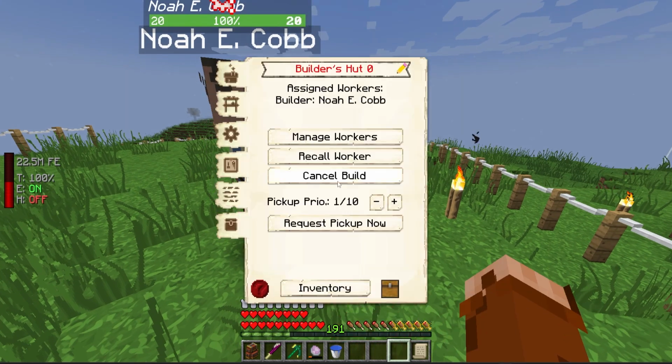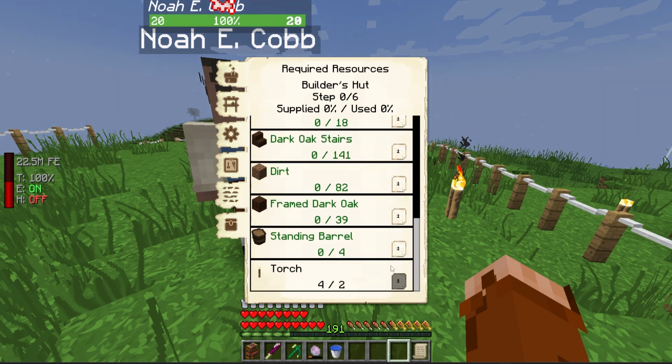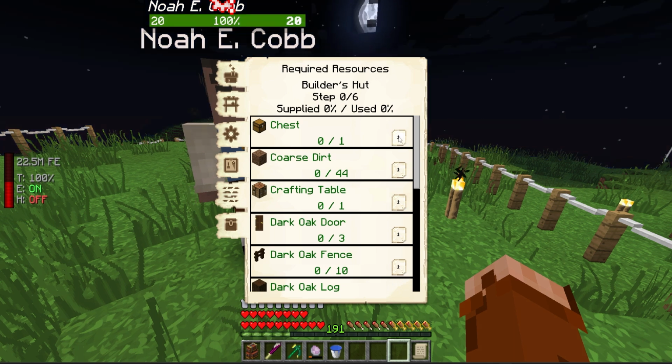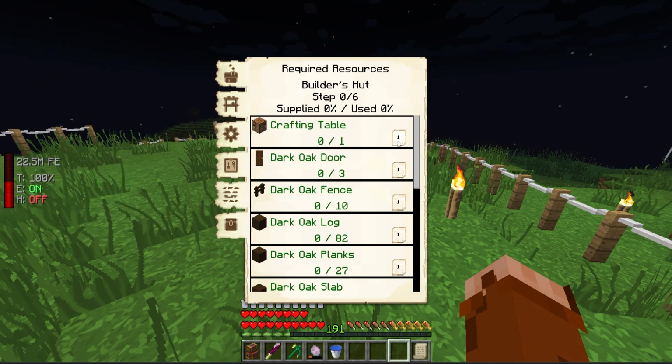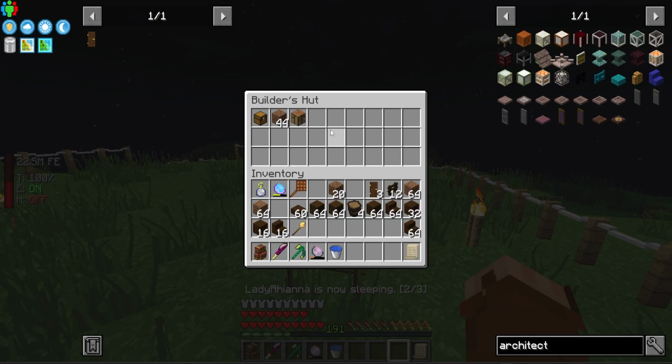You can also right click on the builder's hut and go down into the required resources section, and it will show you all the ones that he has and all the ones that he needs. If they're in green, it means you have them on you. At this stage, you can left click and it will just upload those resources to the builder's hut so that he can get access to them. Finally, you can shift and right click on the builder's hut and place things up here yourself if you want.